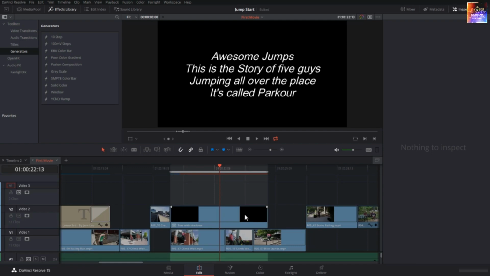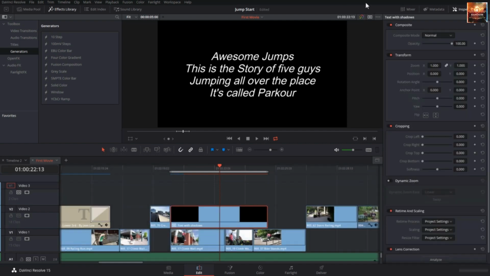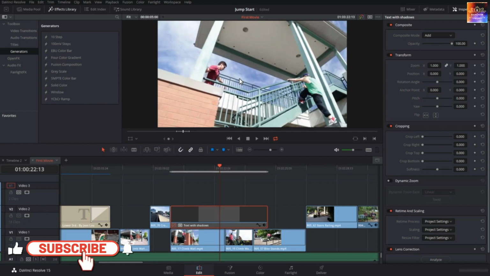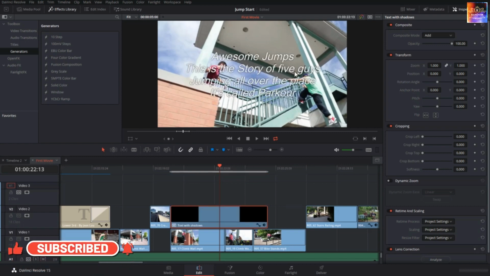To overcome this is very easy. Select your clip and you go to Composite mode. Now, there are so many that you can use here, but you want a mode that will not affect the below track. We'll go through composite mode later on. I will click and go for add. Add will work very fine. Actually, add will remove the blacks. So now, if you notice, if I put it off, there is no change to the video. I still have the same colors. The composite mode just removed the black from the top clip.